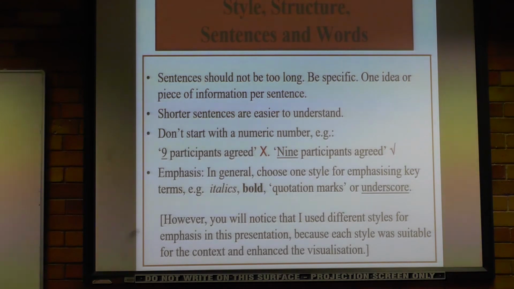Even my supervisor didn't pick it up, because remember, the thing was written over a period, the actual write-up, probably close to a year. And so when my supervisor got it chapter by chapter, he saw the method of emphasis I used in that chapter, which was consistent. But when I saw the thing as a whole, I actually found I had used 3 methods. So I had to choose one. What I actually like is italics. But it's up to you. But just don't use too many of them.